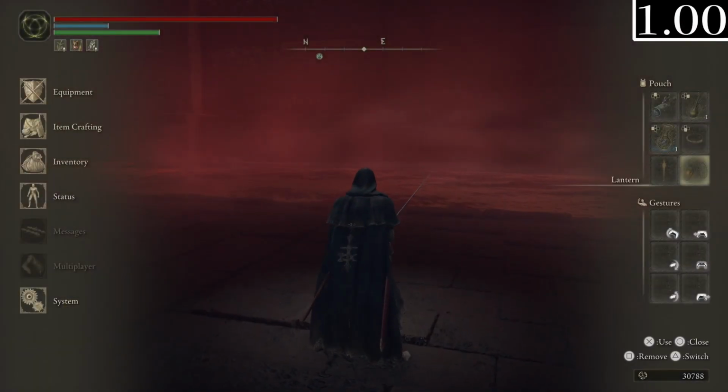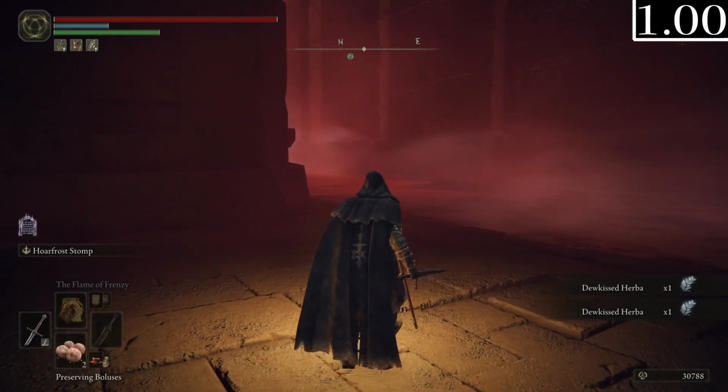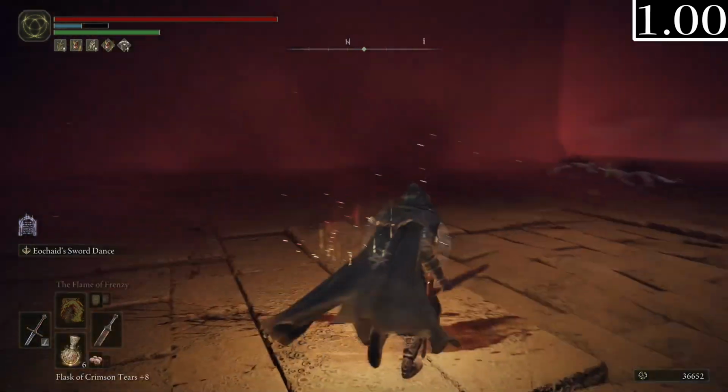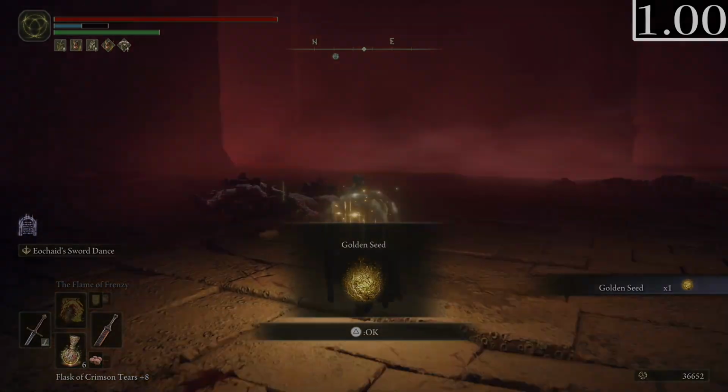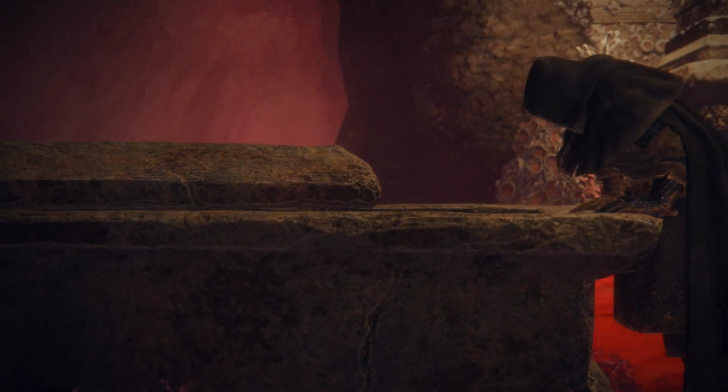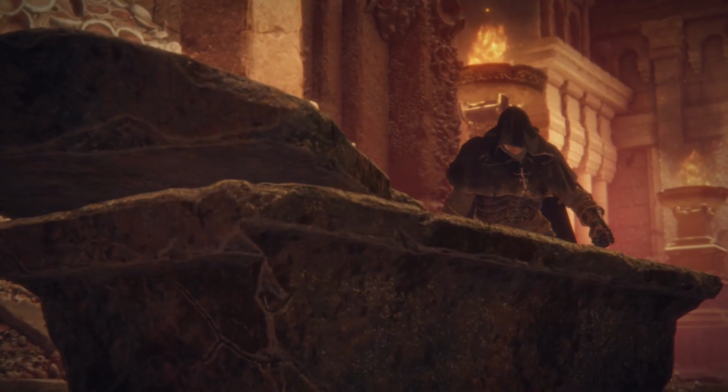The Putrid Tree Spirit that is normally an ambush in release actually is just outside in the map already, but it still drops the golden seed and stuff. Alright, so actually making our way down to Astel. Just a warning, I got bombarded by like 3 different changes immediately as I enter the room, so we're gonna take it slow.